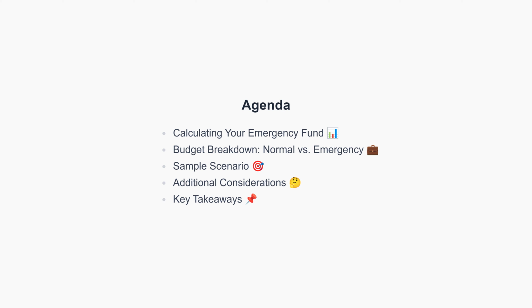First, we'll walk through how to calculate your emergency fund. Next, we'll discuss the differences between a normal budget and an emergency budget. We'll then look at a sample scenario to help illustrate these concepts. After that, we'll cover additional considerations to keep in mind. And finally, we'll wrap up with the key takeaways.